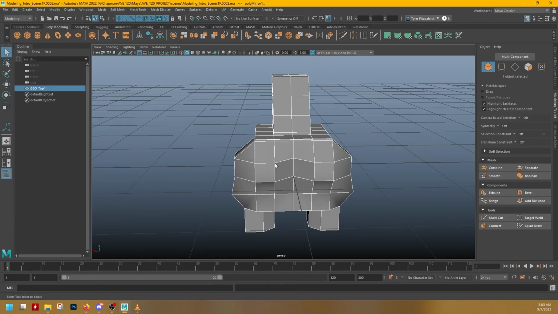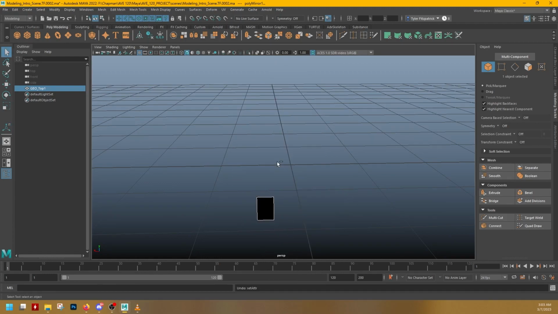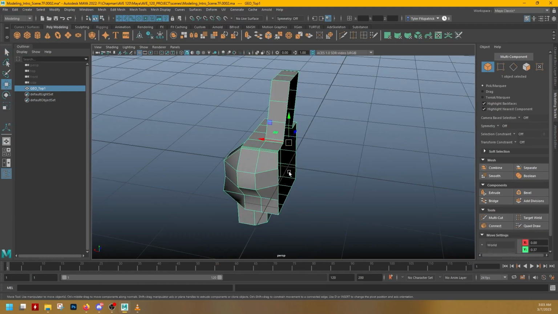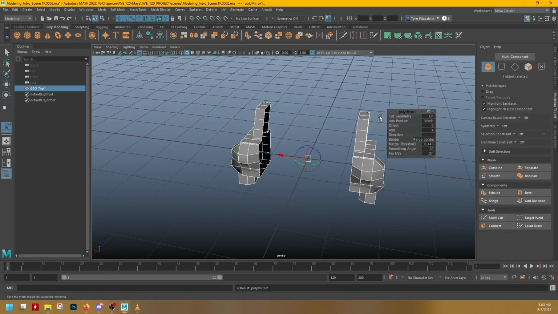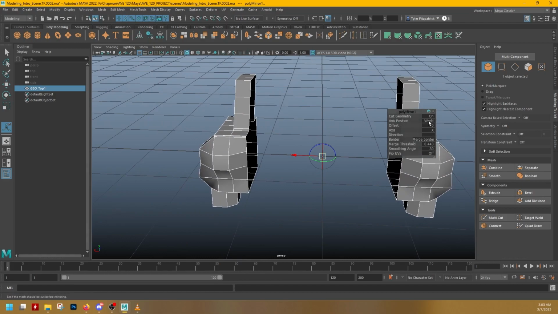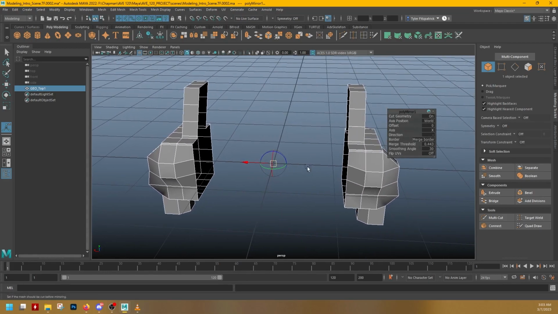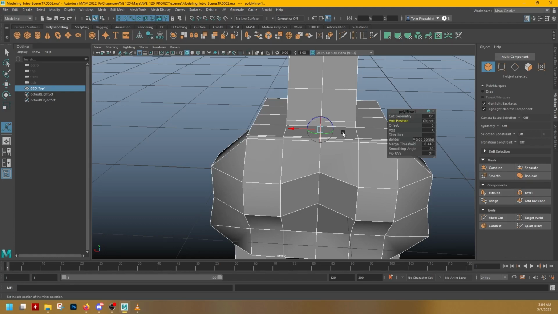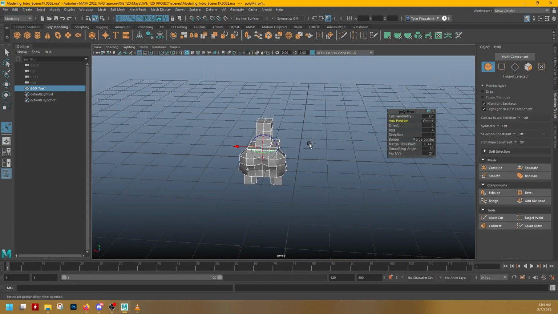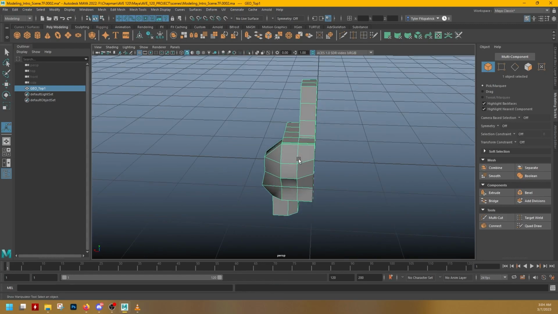So say, let me undo a bit. Say if my object was out here, and I'd try to mirror it. If it's on the world axis, it'll mirror from the very center of the world, and that would be a big separation. However, if I switch it to object, it'll mirror in relation to the object's pivot. I'm going to undo a bit and show you one more thing.